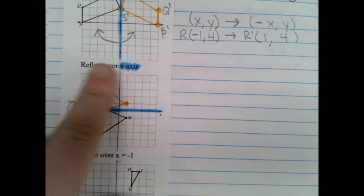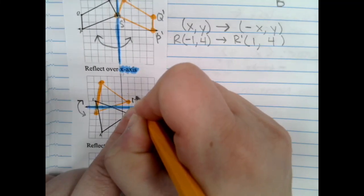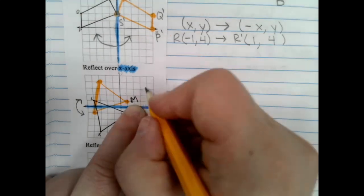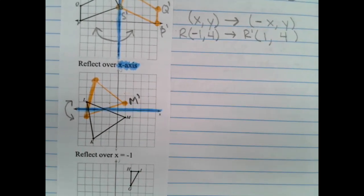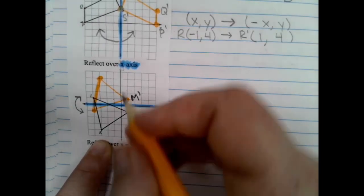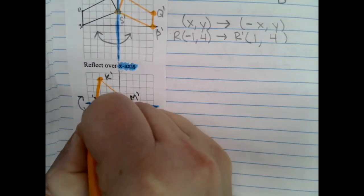After we draw that, we're going to make sure we label so our reader knows. So we have M here. Above, I want M prime. What is our symbol to show prime? Yeah, comma on top, apostrophe. So M prime. Here we have K on the bottom, so on top we're going to have K prime. And here we have L prime.